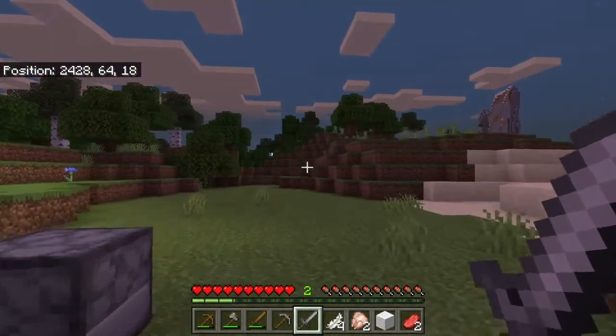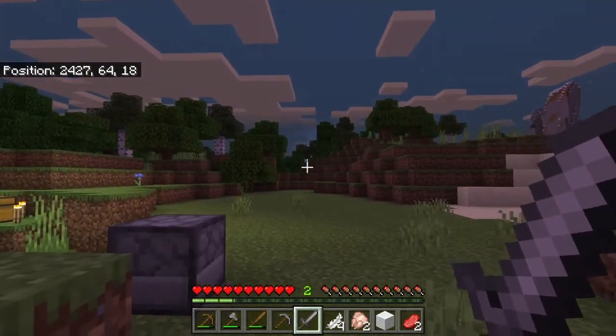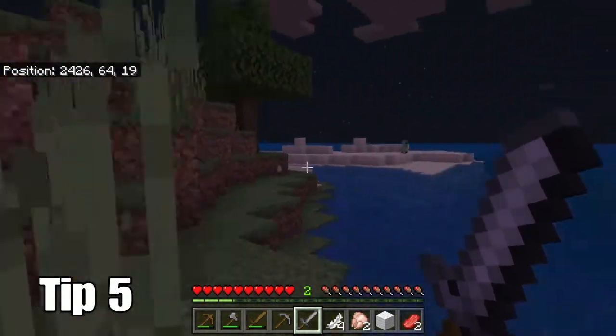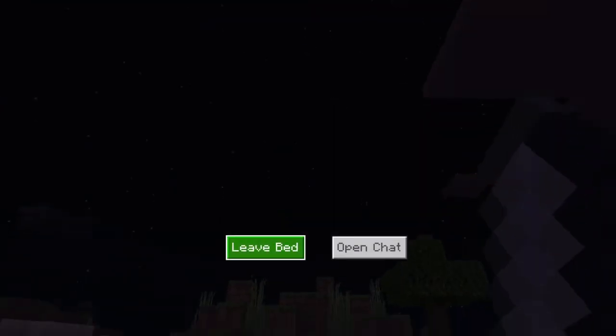Now for step number 6 that I'm going to be doing, or is it, I actually don't know, but for the next tip I'm going to be showing you a little trick. So yes, hey guys, for tip number 6 that we're on now, those of you who don't have a bed, well if you do have a bed, I recommend you go to sleep.